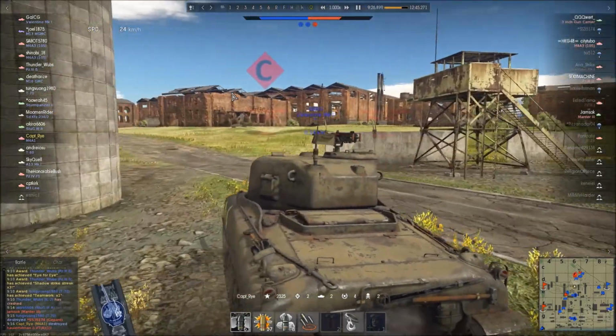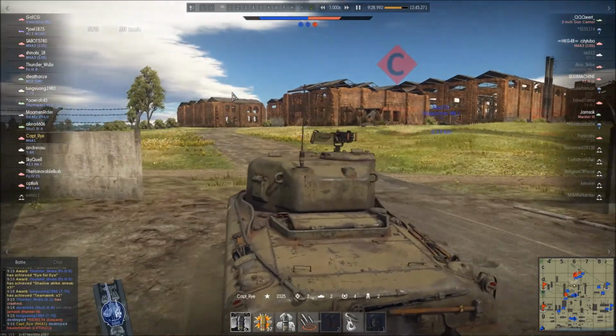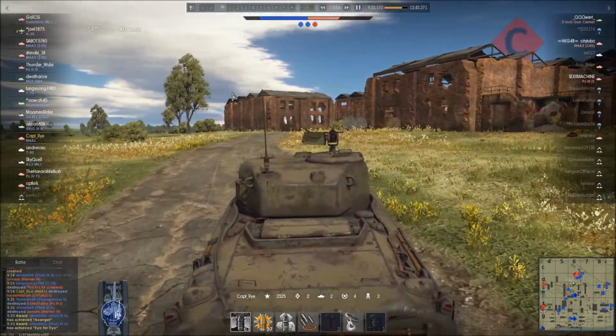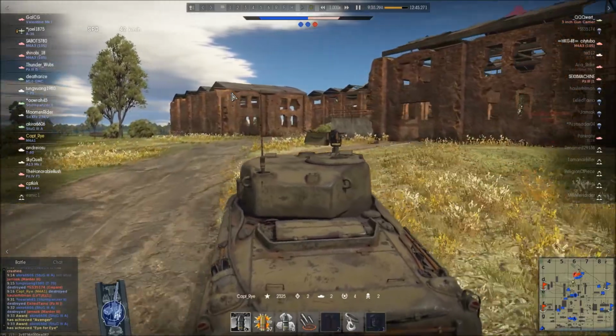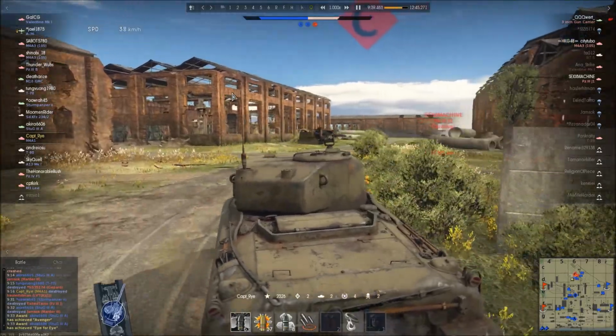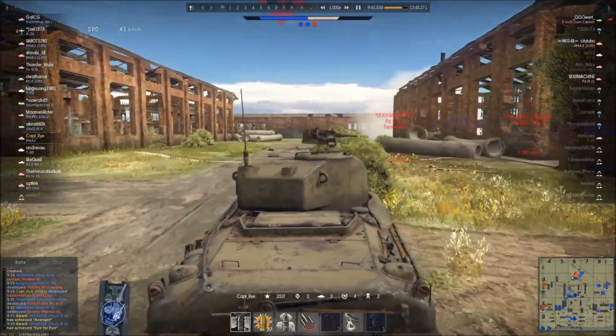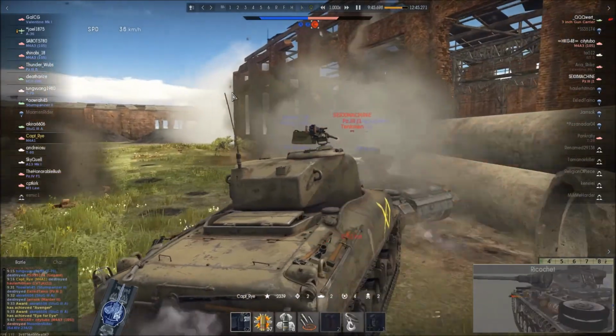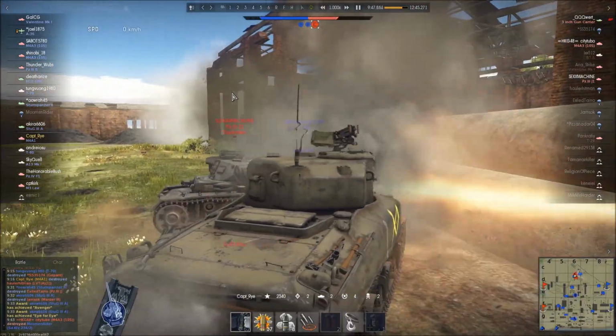Pro tip, if you're in a light armored vehicle, unless you're looking to YOLO like I was at the beginning of the battle, probably not the best idea to go at it alone. Now I push up here from behind rather than going up and around, and this is going to give me an advantage because the enemy armored vehicle sitting in the cap is pointed the other direction.